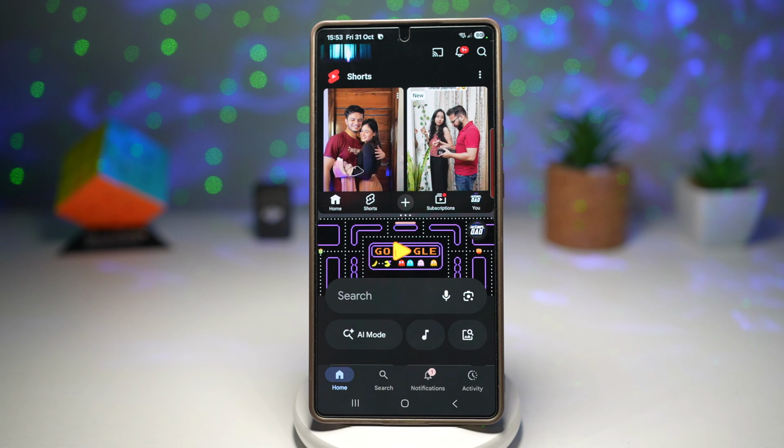This feature saves tons of time and makes multitasking smoother and faster. No more long pressing or tapping through menus. Just one quick swipe and you're working on two apps at once. This is perfect for students, professionals, or anyone who likes to get things done efficiently. So there you go guys, that is how to swipe to turn on split screen instantly on your Samsung Galaxy device.